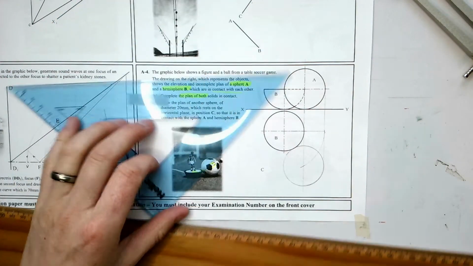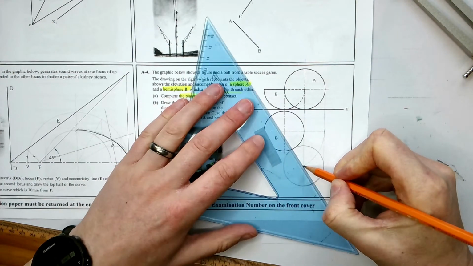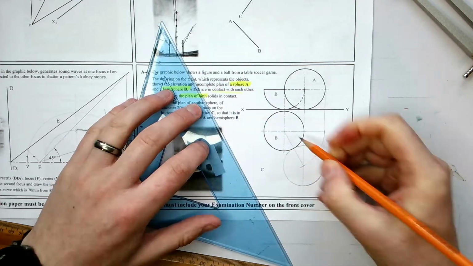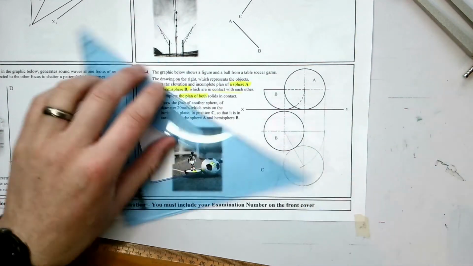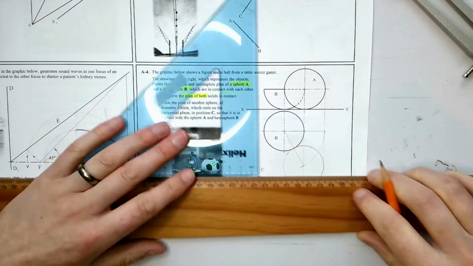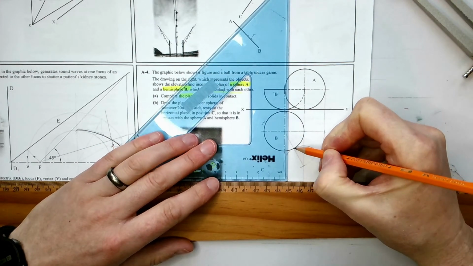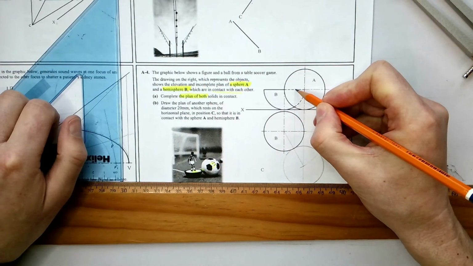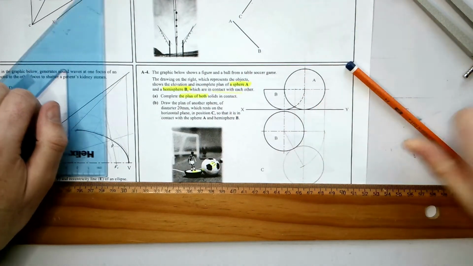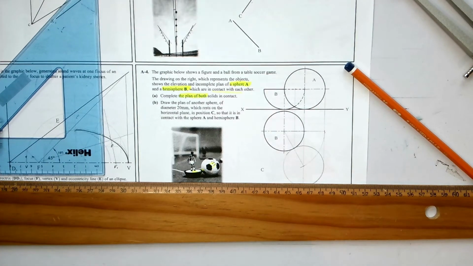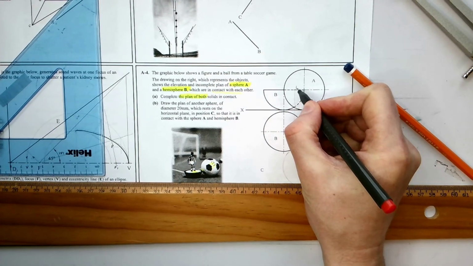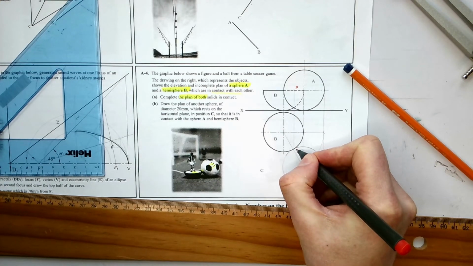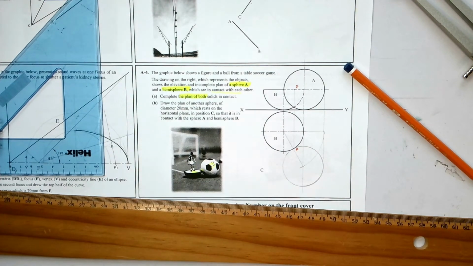Again, good practice is always to show the points of contact. To show the points of contact between a hemisphere and a sphere, or between two spheres, you join up the centers. So that's the point of contact in plan. And the point of contact is going to be directly above that, up to the elevation. Again, simple orthographic projection principles. And I'm going to label it P in both cases. It hasn't been asked for, but again, good practice is to always show the points of contact.